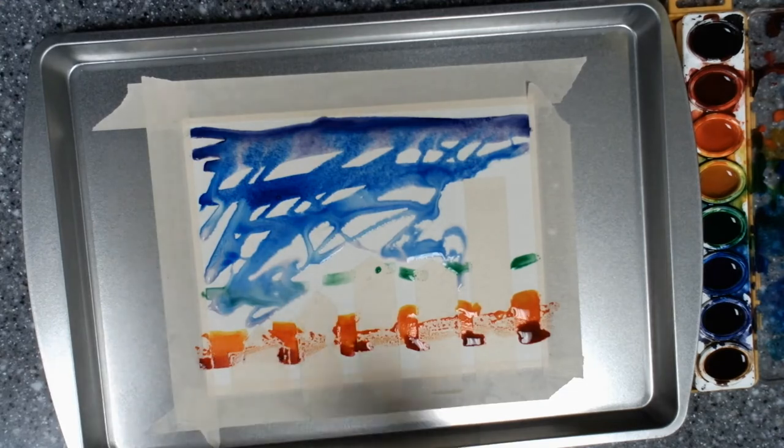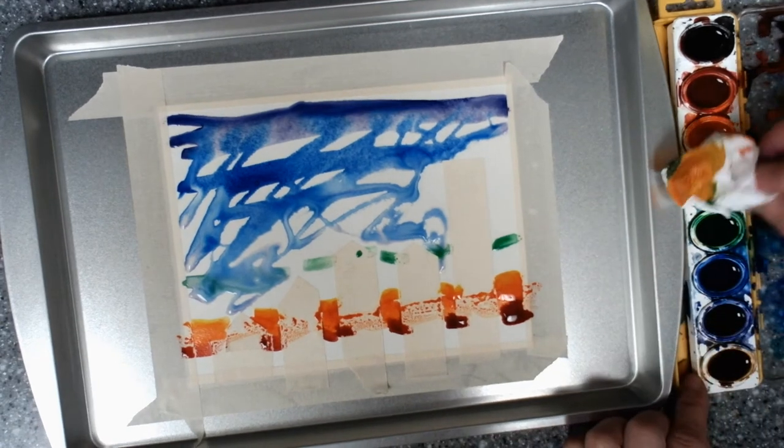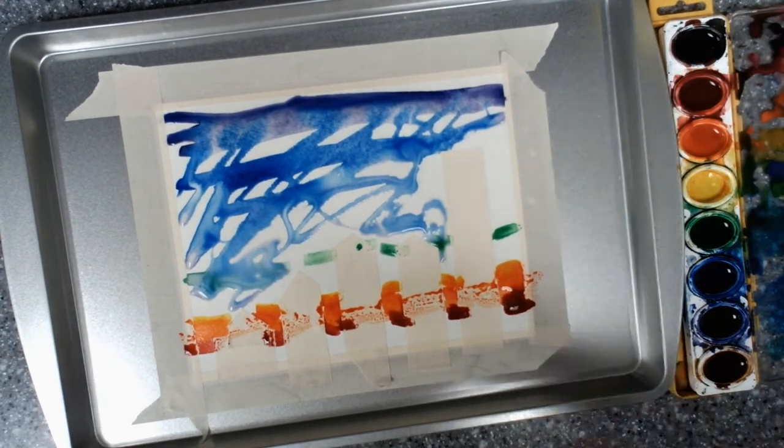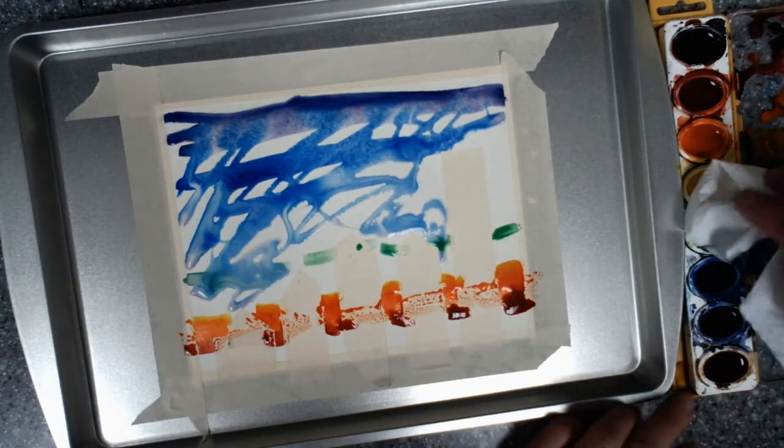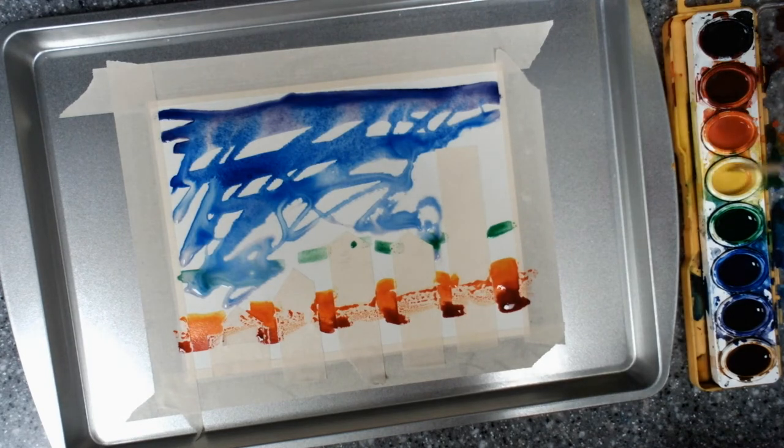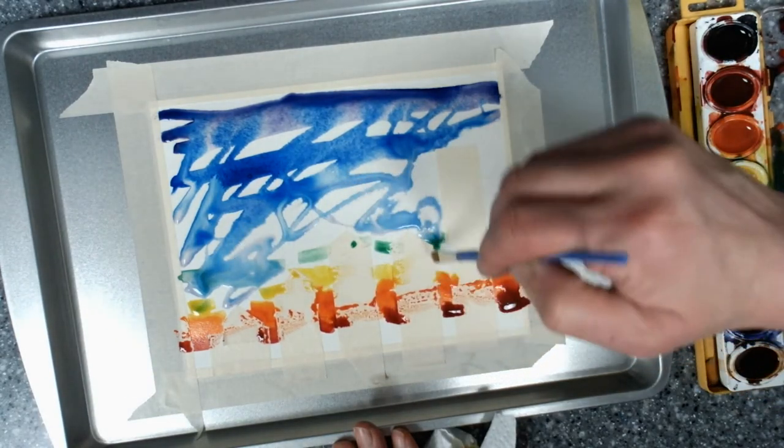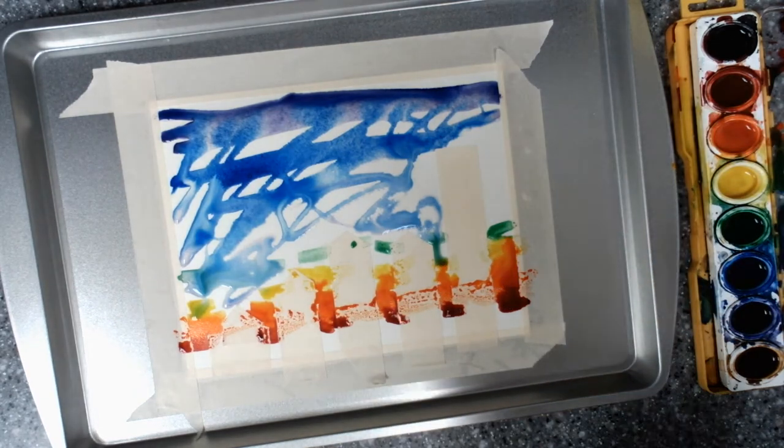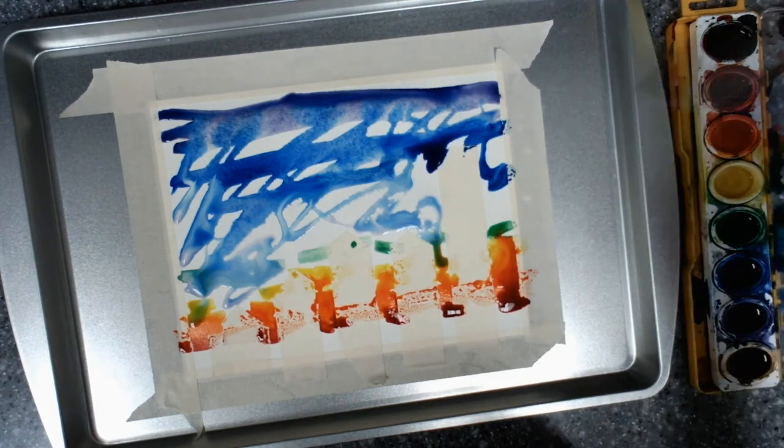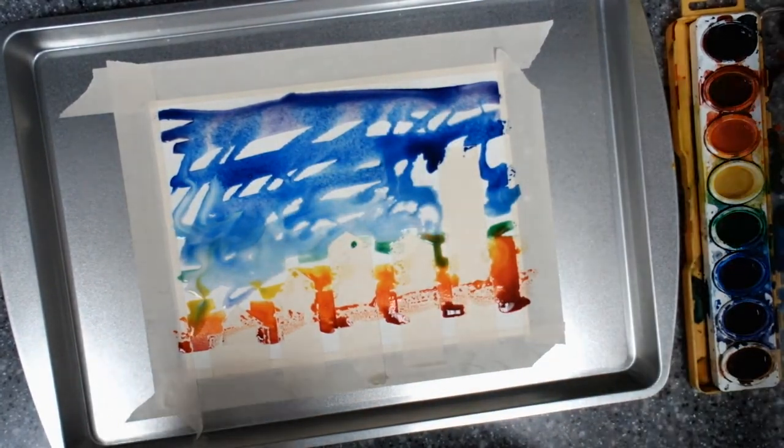So if you've seen a sunset where it's later, it ends up very low in the sky. And the sunset actually looks like it has colors of the rainbow. Maybe red, mainly kind of orange with some red and yellow. But you'll also be able to see green in there too. It's kind of like the colors of the rainbow spread out across the whole sky, across the horizon. Mix in some yellow. At this point we can start to blend in these colors. And we can let the green blend in with the blue. We don't want the blue so much to mix with the orange or red. At that point that'll turn into kind of a brown color.